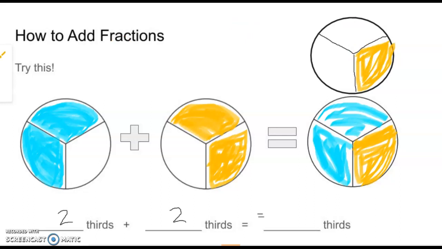All right, so now at this point, you can just count up. See, not that much has changed. We can still just count up the total number of thirds. It looks like we have 1, 2, 3, 4 thirds. We could also write this as 2/3 plus 2/3 equals 4/3. And something you might have noticed is that 4/3 is the same as 1 whole and 1 more third. So you could write this either way.